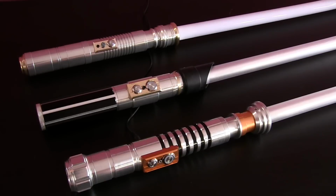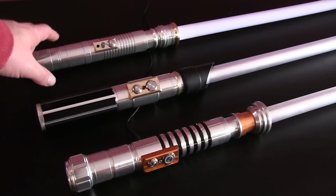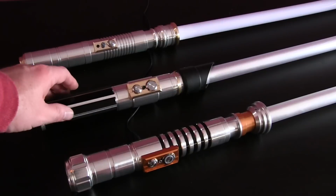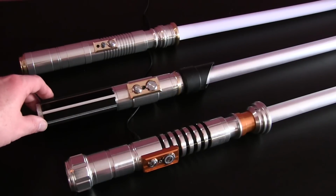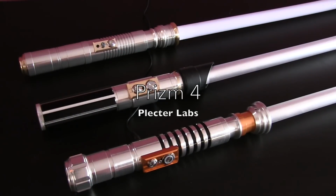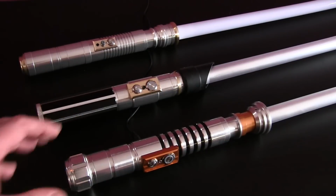There are three different soundboards powering each of these Sabers, and what I really want to do is give you all an overview of what each soundboard has in regards to its functions and features. So Electrum here has a Nano Biscotte 3.0 from Plecter Labs. The Threshold here has a Spark 2 from Nigon or NEC, and the R1 here has a Prizm 4 from Plecter Labs. And so this would be more of your entry level, this is your mid level, and I think this is more your high level board.